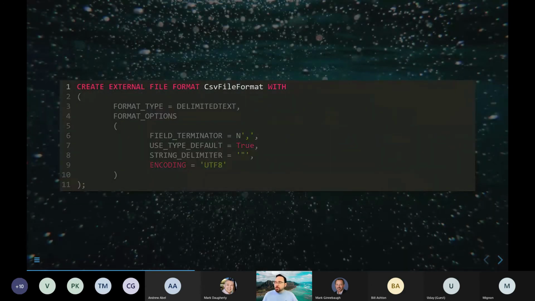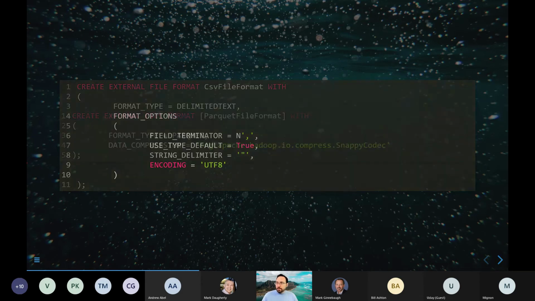Delimited file format, it's pretty simple. You create an external file format. You say, hey, this is delimited text. And you specify some format options, such as this is comma delimited, so the field terminator is a comma. This is UTF-8 encoded as opposed to UTF-16, and so on.